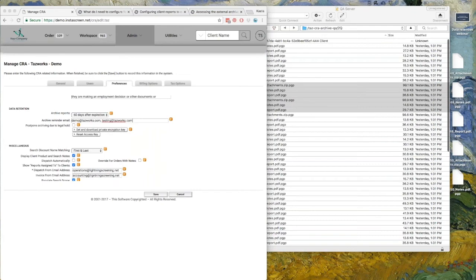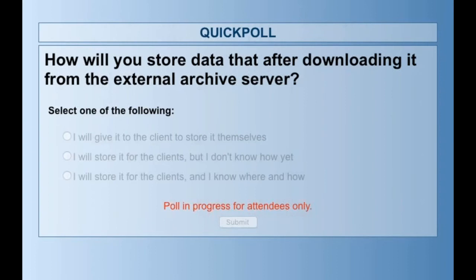All right, so we're going to keep going to our next poll now about how will you store data that you have downloaded. Larson, if you can pop up that one as well. And this one is just to see what you guys are planning so that we know how best to serve you and what we should be doing as we keep going forward. This is all stuff that we've planned, but we can make improvements as we go forward, and we want to make sure that we understand what your needs are.